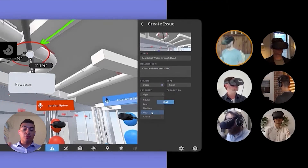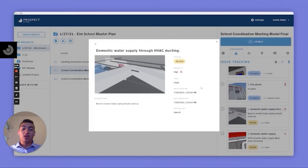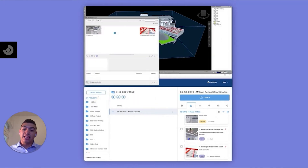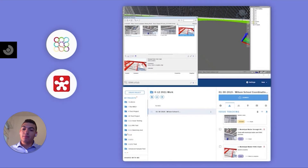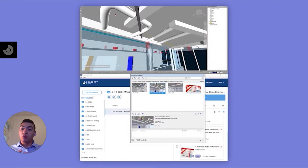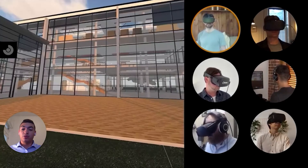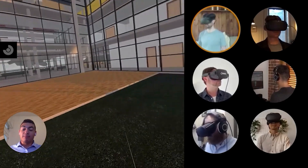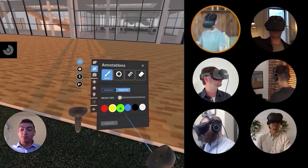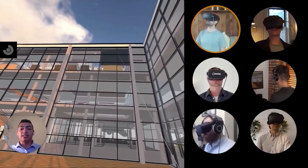Having the ability to go from VR to desktop — or having a mixture of VR and desktop at the same time — all of those issues you created are going to be viewable on your desktop. With our new BCF export, you can take those issues, export them, and bring them back to your source model in a variety of different ways. It's really closing the design review cycle of finding an issue in VR because you couldn't find it on the computer, exporting it out, and then bringing it back to your source model to make the change. After that, you can re-upload your model to Prospect and still see those issues there to make sure the change has been made correctly and then resolve them.